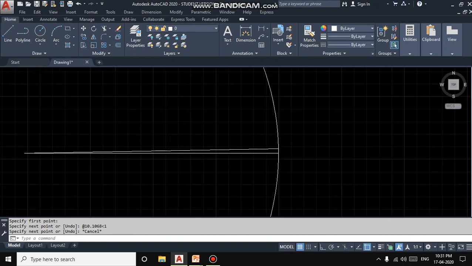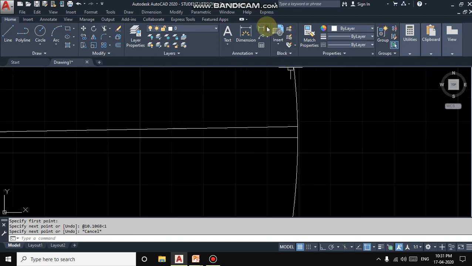So I have drawn a 1 degree angle. Let us measure. So this is a 1 degree angle measurement. So our circle and a 1 degree angle within the circle is ready. Now I am removing all other portions of the circle except the region within the 1 degree angle.